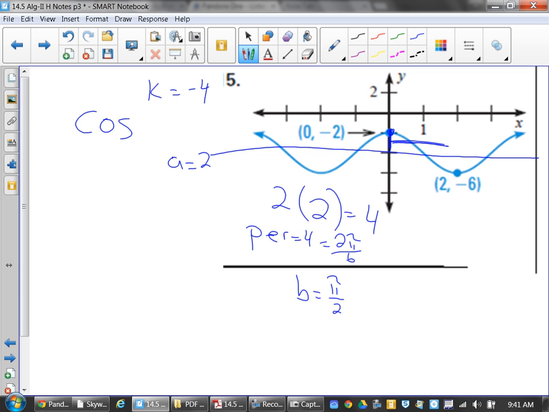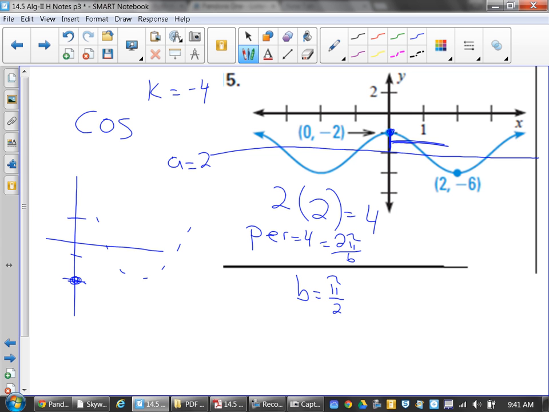Now, you guys are looking at me like I'm a little bit crazy to have an a value that's 2, but yet it goes negative. Think about your k shift. Your k shift brings that down 4. So if you started your parent function, you would not start at the shift part, correct? If your a value was 2, you'd start at 2, go through your cycle of moving everything around. Well, if this had a k component of -4, I would take this and move it down to -2.